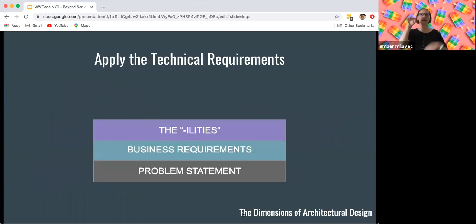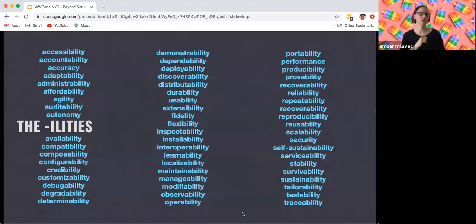And then on top of that, so we have our problem statement, our business requirements, and now we add our technical requirements, or the ilities. So these are just a list of a few abilities that I found. But these are really the technical requirements. They're not necessarily the things that the business partner, the product manager is going to ask us to do, but they're the things that help us ensure really robust design. And now you're not going to be able to think about all of these, but I usually pick a handful of the ones that mean the most to me in that context of that project.